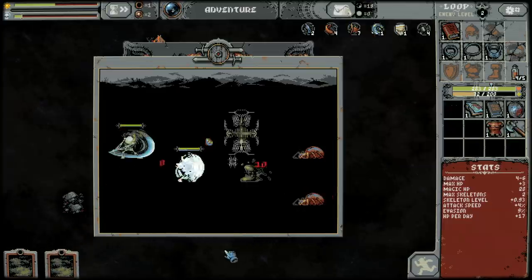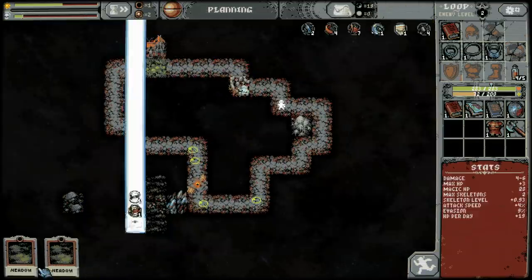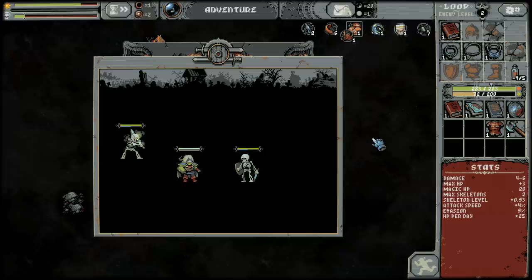Oh! It's fine, we didn't... Look at that! We still took zero damage! This class seems busted, man! Zoinks! That is crazy.